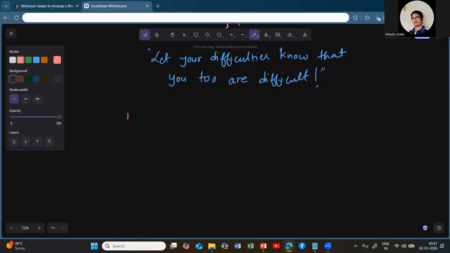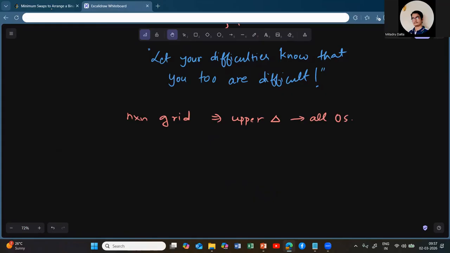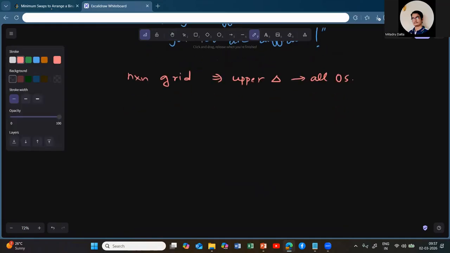So you will be given an n cross n grid, and you need to make the upper triangle completely zeros. All zeros. The upper triangular matrix should have all the elements to be zero. So let's say n equals 5, what do you want? You want the first row to be consisting of 4 zeros.